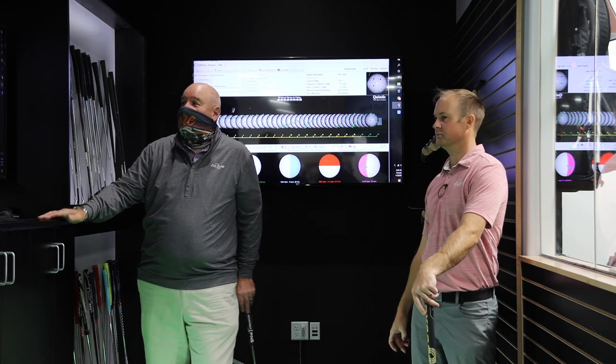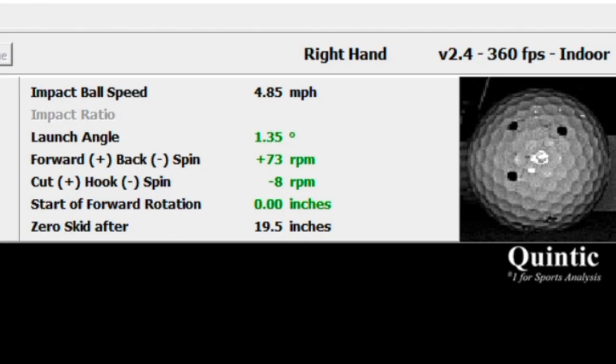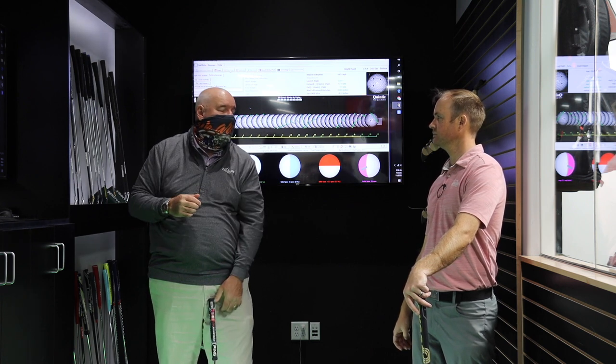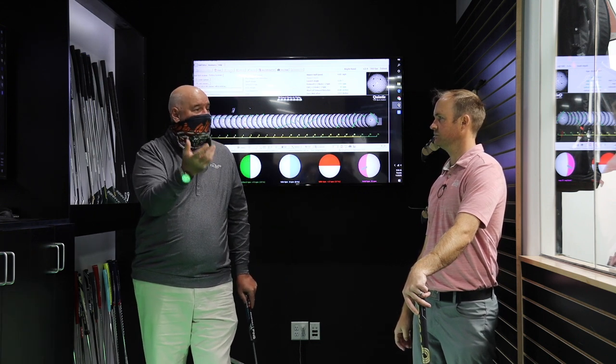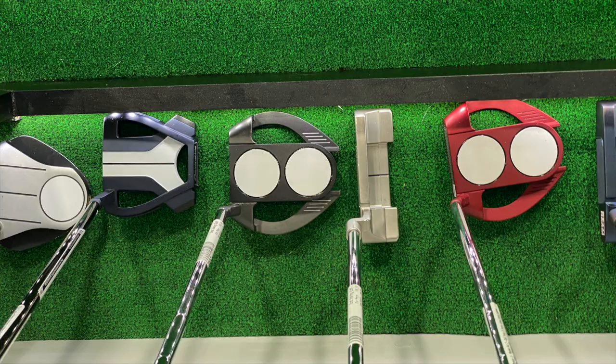Just like TrackMan, we're going to get a ball speed to make sure you're striking at the correct speed. We're going to get a launch angle, a forward or back spin rate, and a side spin rate. The reason that's important is we need the golf ball to come out of the grass, get on top of the grass and get turning over. If it's not turning over and it's back spinning, it causes speed related issues. And if it's got a lot of side spin, it's directional related issues. So it's really important that we know and understand the numbers so when we're looking at a putter style, a loft, or a stroke issue, we can really dissect it and help you become a better putter.